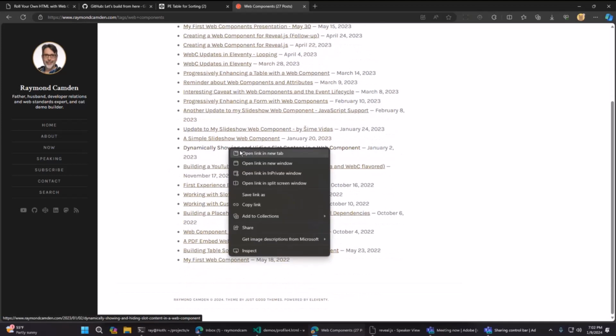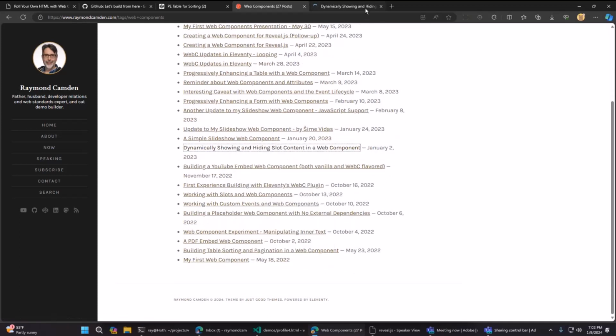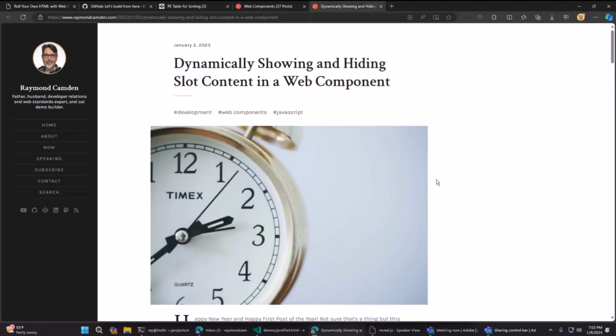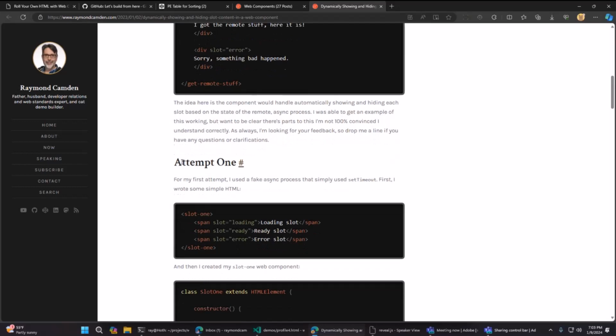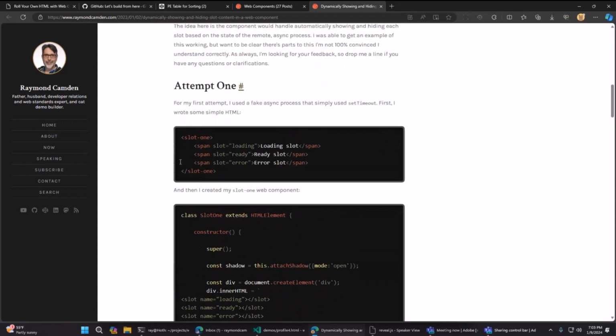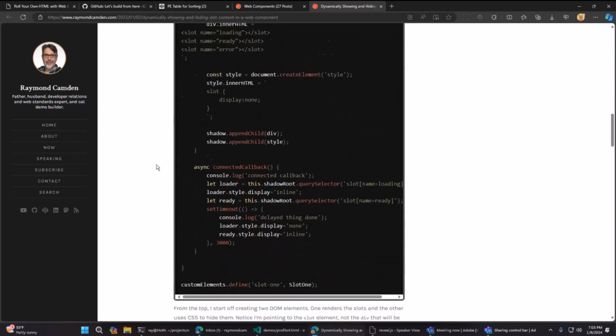So I believe this one, where I was curious if we could show or hide slide content. Yeah, I wanted a web component that would wrap a random Ajax loading thing and allow me to kind of easily define HTML for the various states. And for that, yeah, already I see attempt 1, so that means I was doing something.